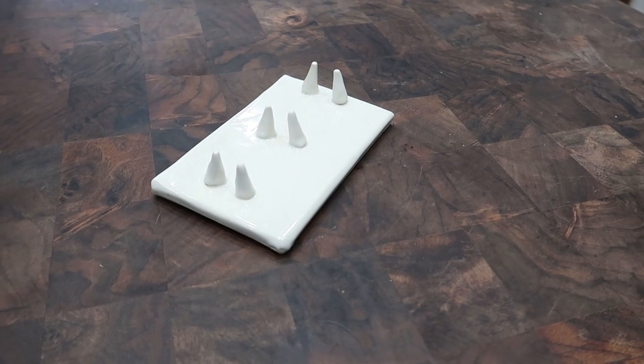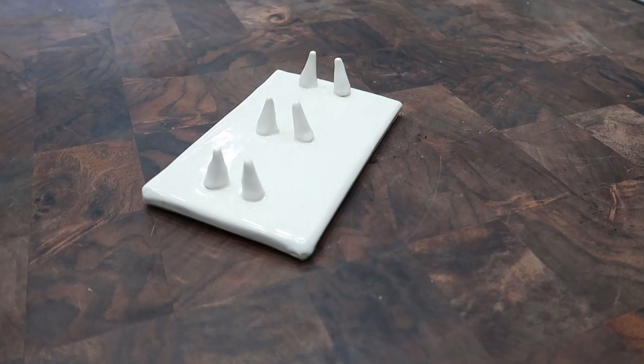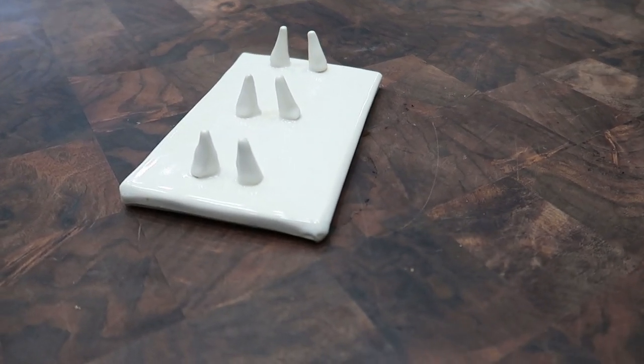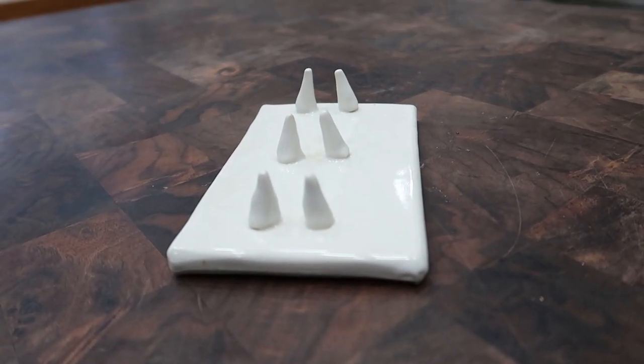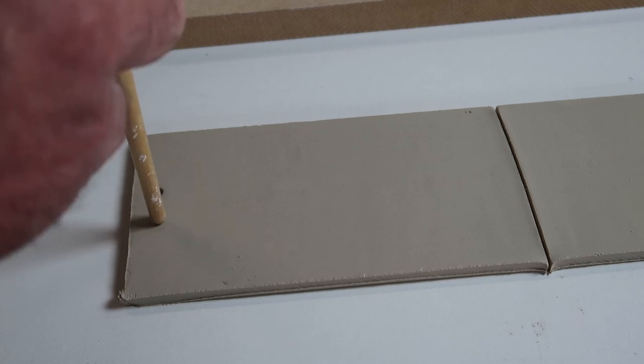Well, here's what I came up with. Now you might be asking yourself, my goodness, that's very complex. I'm not sure I can really grasp how something like this could be made by a potter. Well, let me show you. So obviously the process is pretty simple.